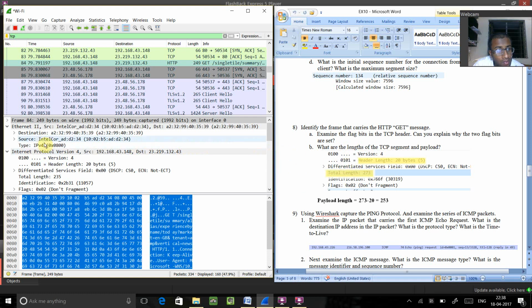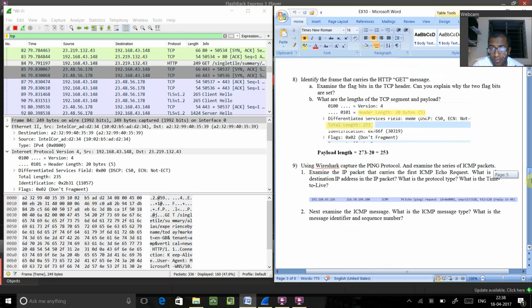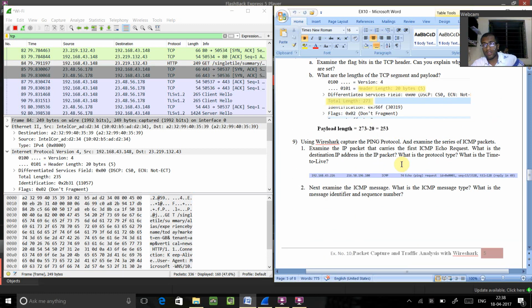Length means my total length minus the header length will give me my length of TCP. That is 215, it will give. So the ninth one is I have to ping it.